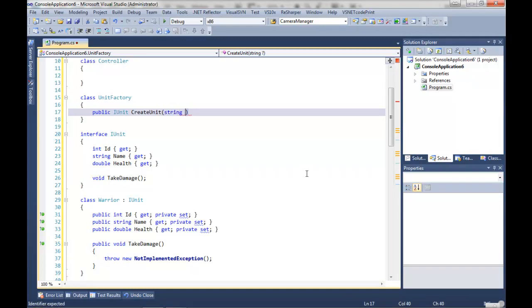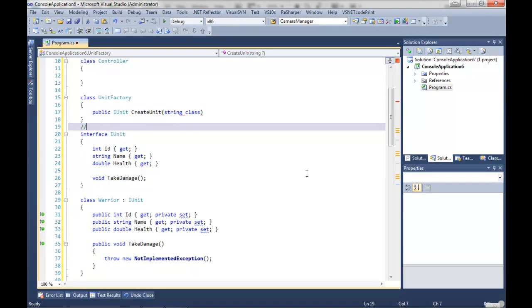This is what he meant by the magic string, which we'll call class, and then this got fed in based off of us reading what we put in. Because in the end, I just need a blank little area here. We're going to be typing something like add warrior, and so we're going to need to parse this out from the add command anyway. So can we not say, all right, the add command was there, the second part of it was warrior, so we can feed that into create unit, and based on what we find, we can create the proper type of character.